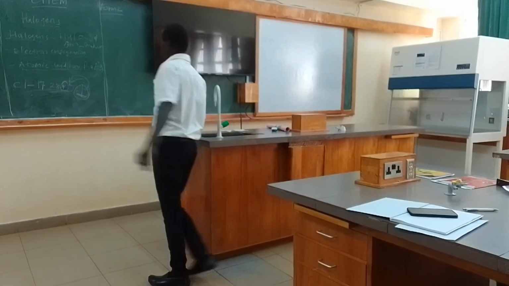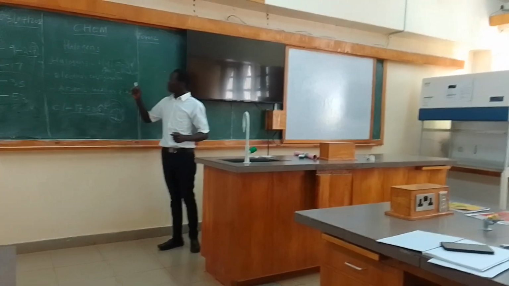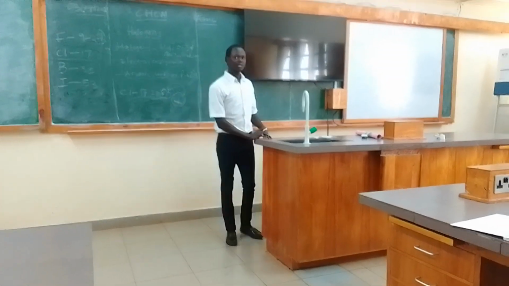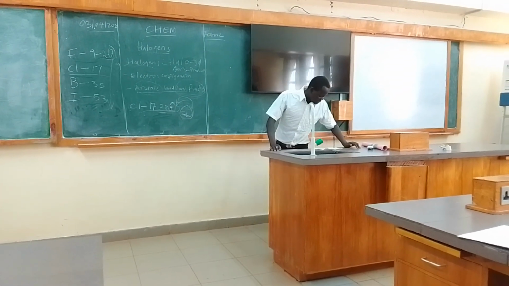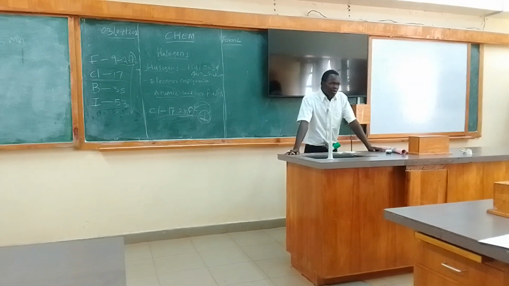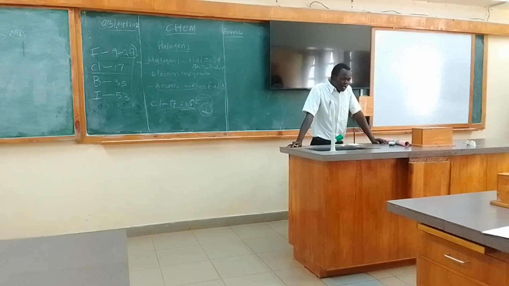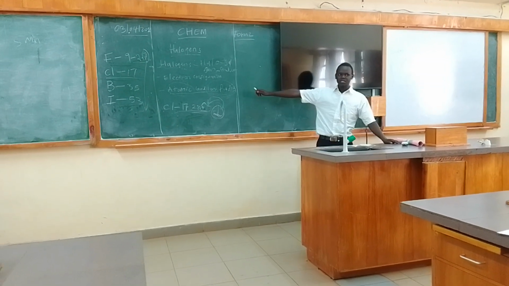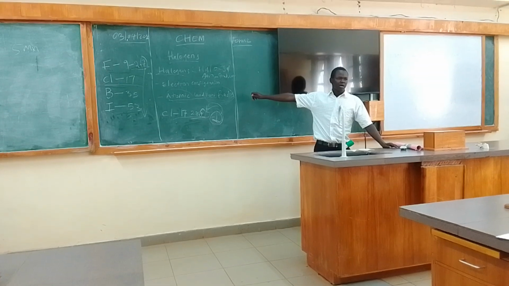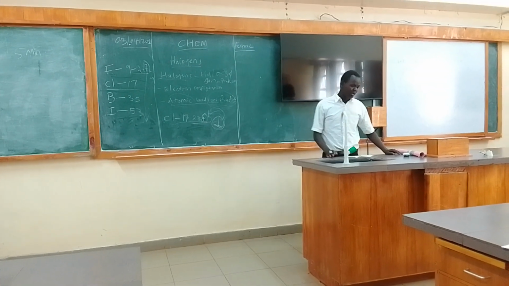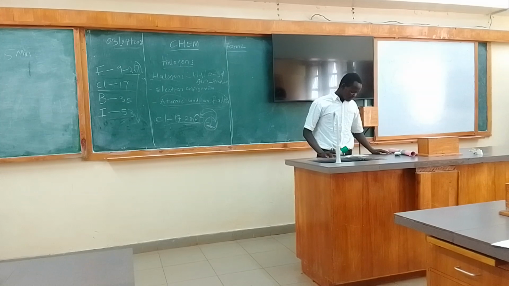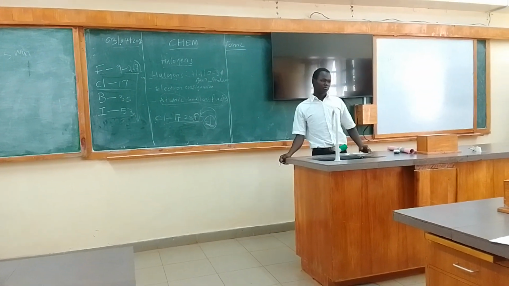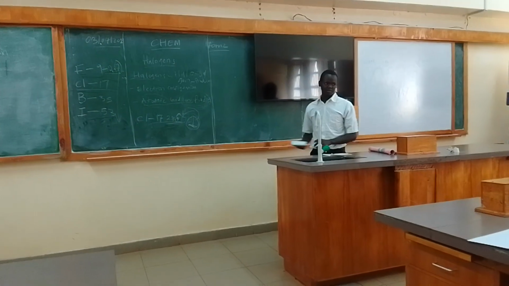Now, having known that, I think we have known the halogens, we have known their electron configuration and their atomic and ionic size. Now, on your assignment, write this assignment down. You explain why the ionic radius is larger than the atomic radius in halogens. Have you noted the assignment? You write the reason why the ionic radius is larger than the atomic radius of halogens. I will mark your books in the next class. Make sure you do.